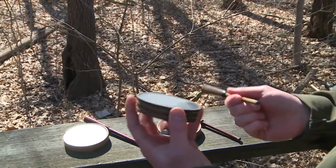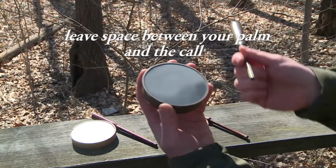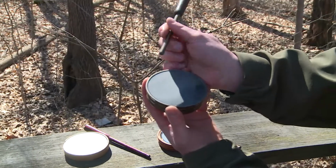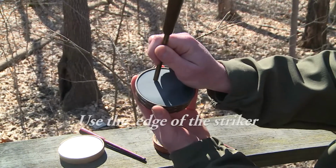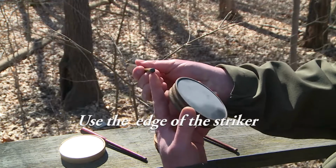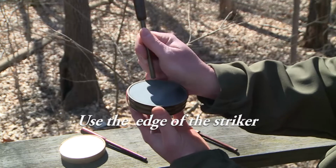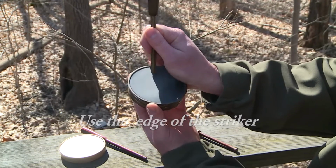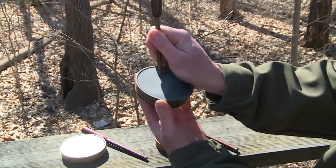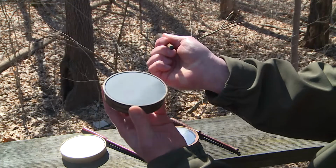The most important part is keeping your hand cupped on this and then your striker position, because if I come down straight on the striker, you see that makes absolutely no noise. So I'm really just trying to hit the edge of this striker. So when I come in at an angle now and do that, it gives me that sound.